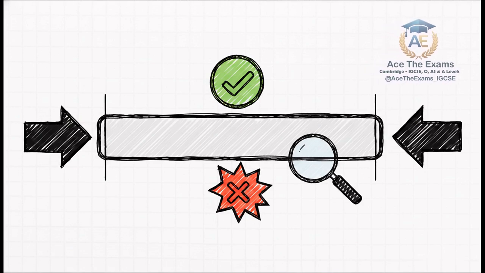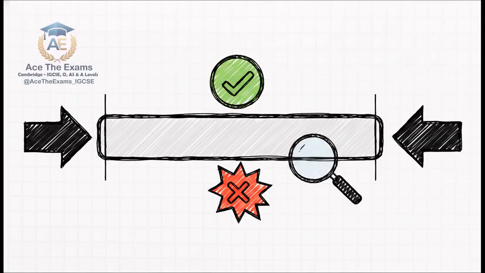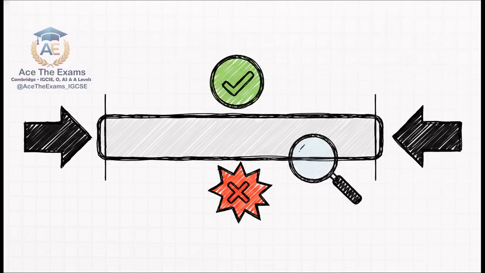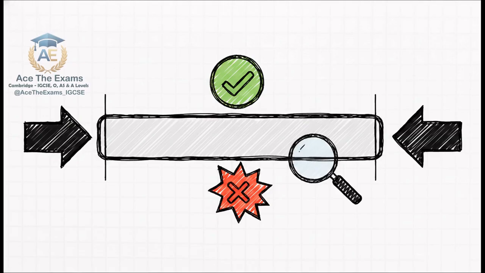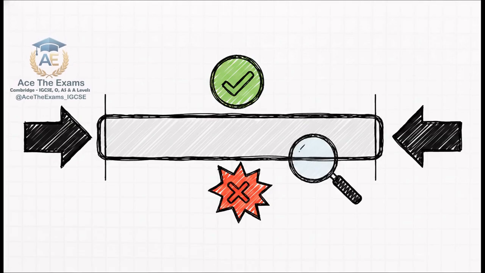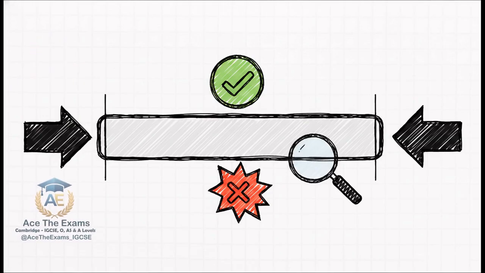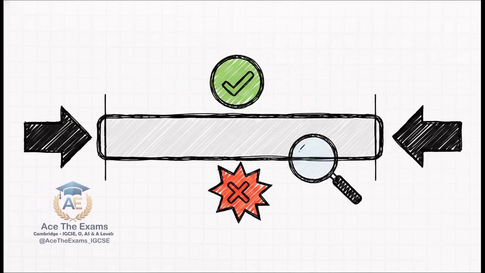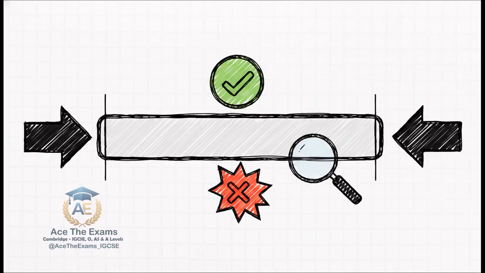You'd say, point, boundary data tests the limits of the acceptable range. Evidence. For a 1 to 10 system, boundary values are 0, 1, 10, and 11. Explanation. It tests the data just inside and just outside the acceptable boundaries. Link. This proves the system's relational operators, like greater than or equal to, are functioning perfectly.